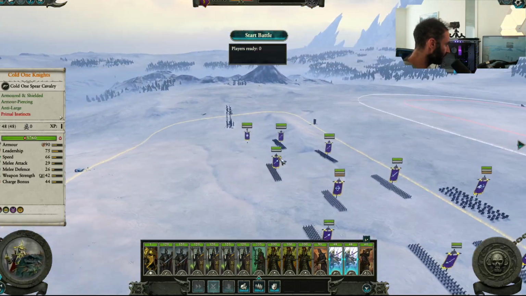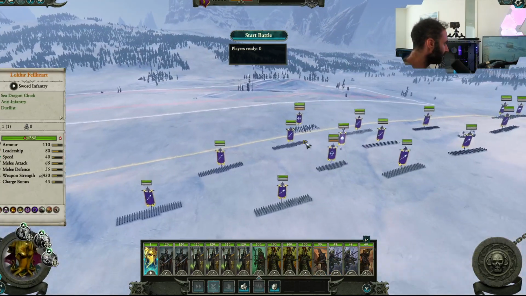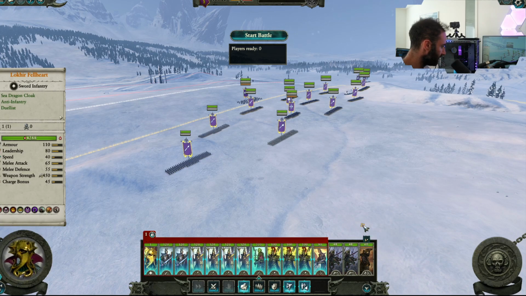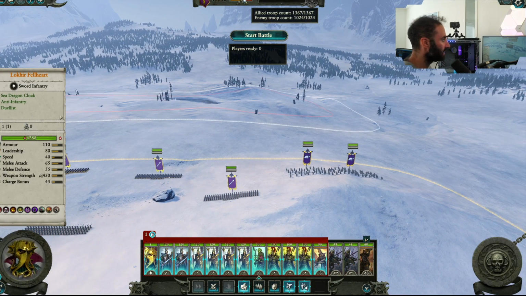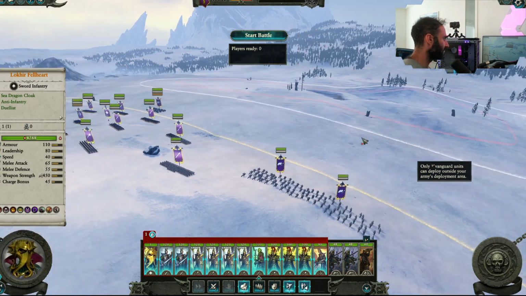I'm going to put them both kind of in a group together. And then, of course, Lokhir Fellheart is actually going to be manning the frontal assault. So the idea here is our main force is pretty easy to manage around. Let's see what kind of unit count he's bringing. Yeah, a thousand soldiers, so we should be able to have a nice full-on battle here.